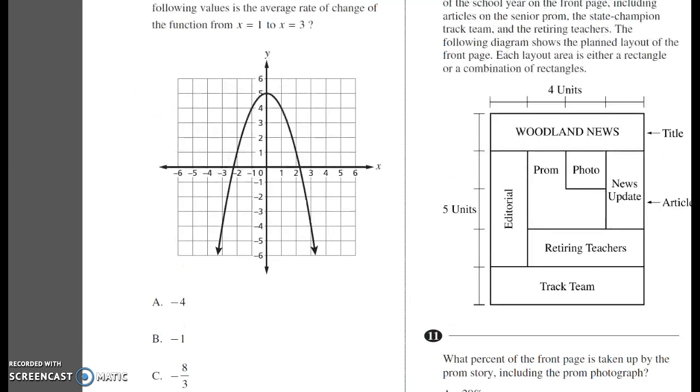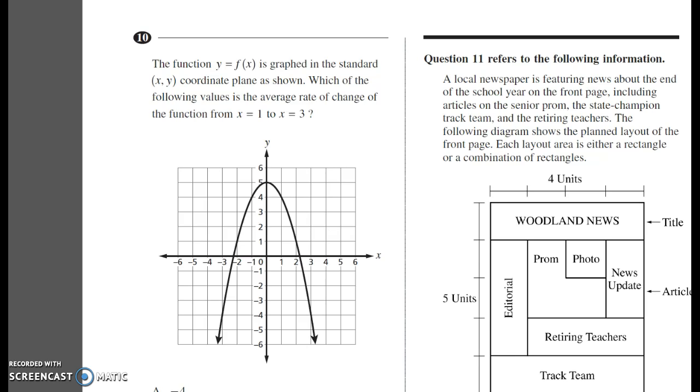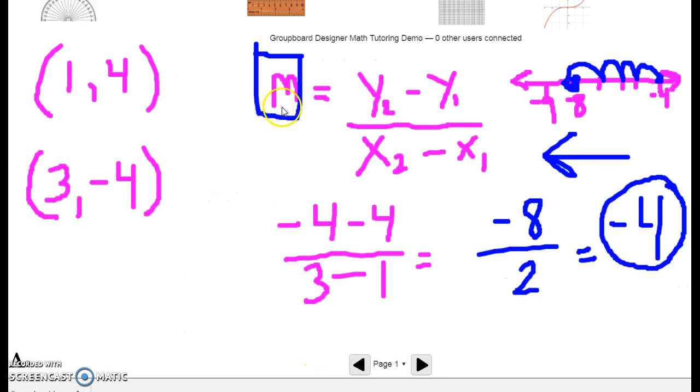With this one, this is another formula that you're going to have to memorize, because it's not one that comes on the formula sheet. So whenever you get your scratch paper and your test administrator says it's time to start the math test, as soon as they say that, I want you to go ahead and write on your scratch paper what the slope formula is. The slope formula is m equals the second y minus the first y over the second x minus the first x. And that's when you have 2 points on your xy coordinates.